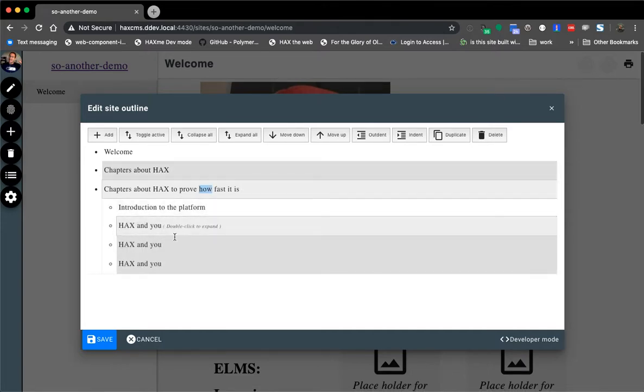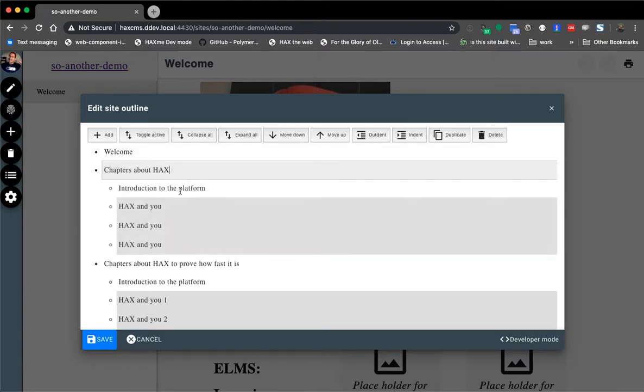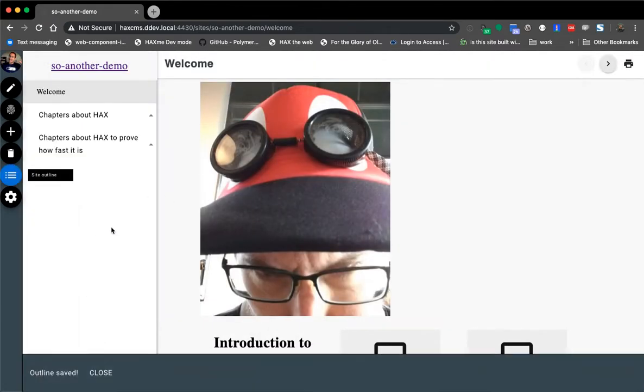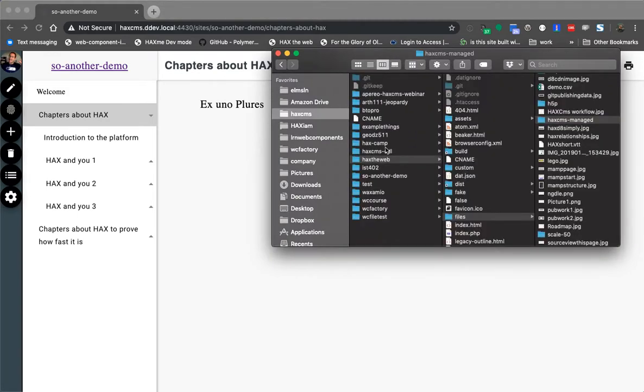But also ultimately, let's do 2 and 3, and this is hacks in U1, and this is going to be 1 and 2 and 3 as well, just so that we can see the difference. I'm going to hit save. That just went and did everything. What is everything? So this just created all of the pages associated with this.